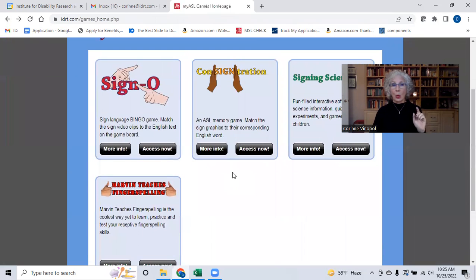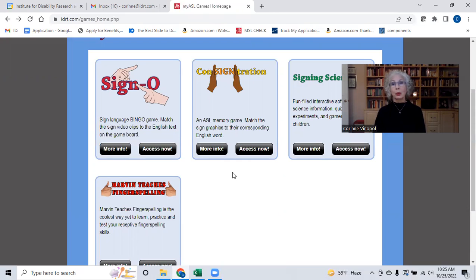Now, I tell people that this is not curriculum. The purpose of this website is to support your curriculum, no matter what curriculum you have. And if you don't see a word in that big database that you need, all you have to do is let me know. And usually if I'm at my desk, I'll get it in within an hour. So you'll have your graphics within an hour.